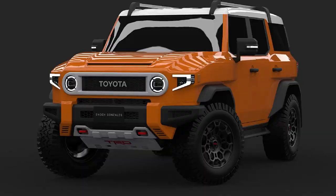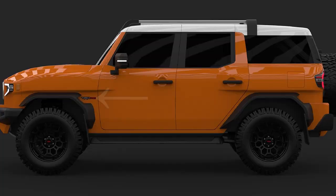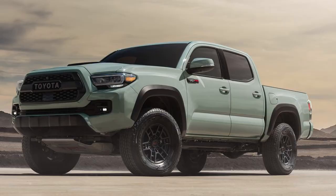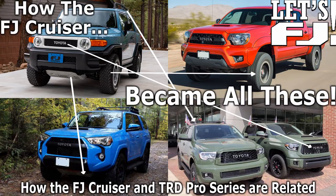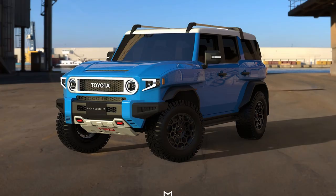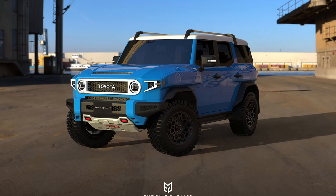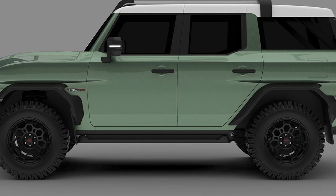The bulging fenders may be a little exaggerated for my taste, but it does fit the concept pretty well. It is funny to see the TRD Pro emblem incorporated on the side like the current TRD Pro Tacoma. There never was a TRD Pro FJ Cruiser, as the TRD Pro series of vehicles were released in 2015, the year after the FJ Cruiser was discontinued in America. But it is neat to think that a future FJ could use the same Toyota off-road trim names used on other vehicles, like the TRD Pro to match the 4Runner, Tacoma, Tundra, and Sequoia.